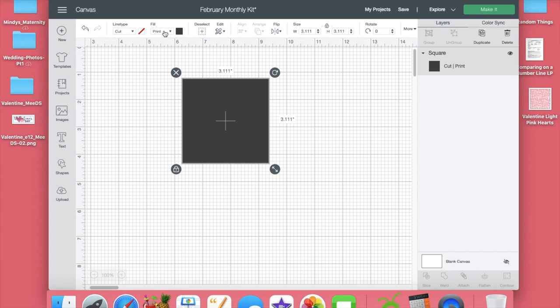It depends, I guess, on your preference. So for mine, I'm going to just pause for a second and get on my soapbox just for a minute. My preference, I use a random sticker paper I found on Amazon. But just like with all sticker paper, you have the actual sticker paper part and then you have the backing to it. So if you just want to print your stickers, cut them, and leave them all on that one 8.5x11 sheet of paper, because usually sticker paper is just the standard size, like a sheet of computer paper or whatever. So if you don't mind leaving it that size, then you don't have to do this step.